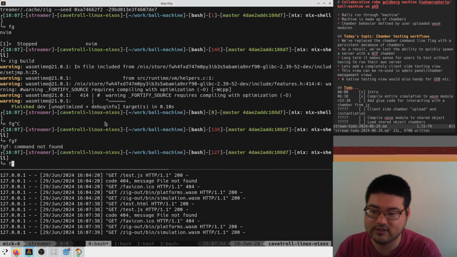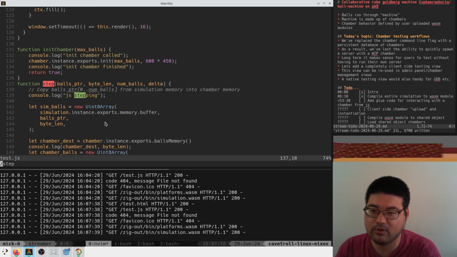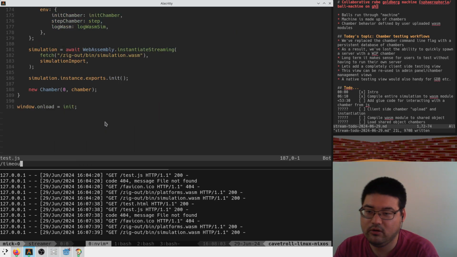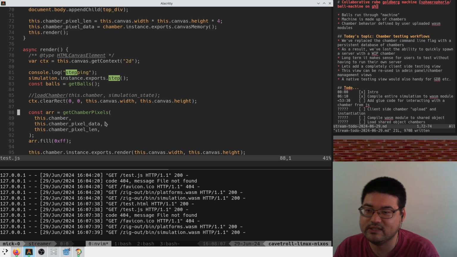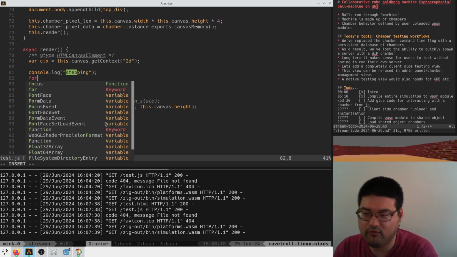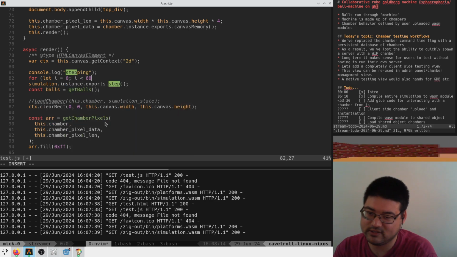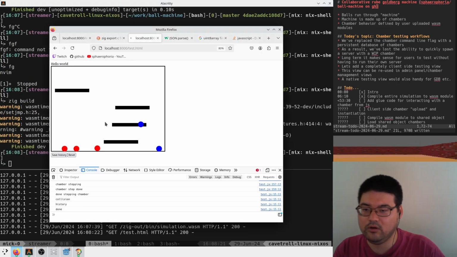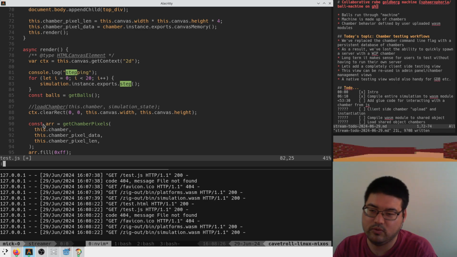So we can just do this instead. We can go into test.js and look at where we call step, and we can say our window timeout. Here, every 16 milliseconds we'll just run it 60 times. So for let i equals 0, i is less than 60, i plus plus. I think that this should do what we want it to do. Run at 60 frames per second. A little too fast. So this is probably more like 20.